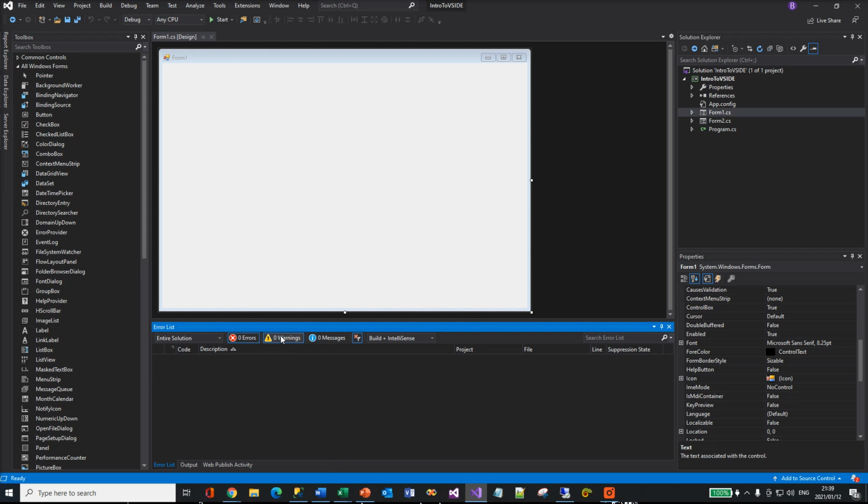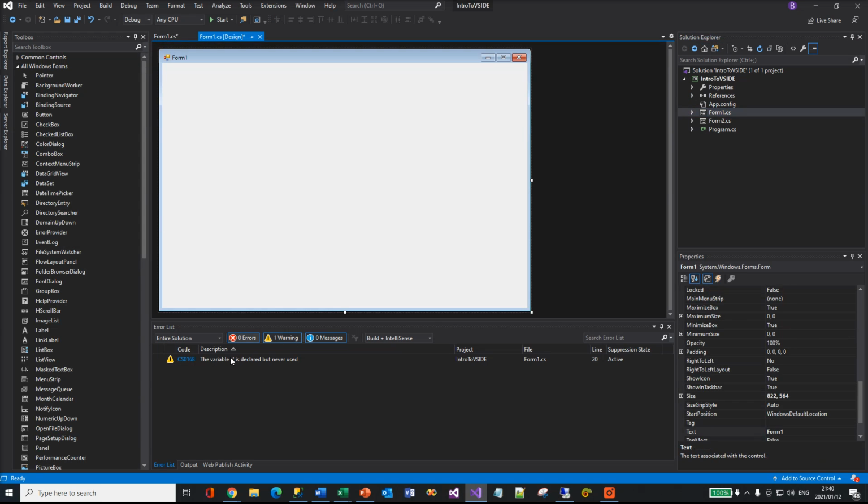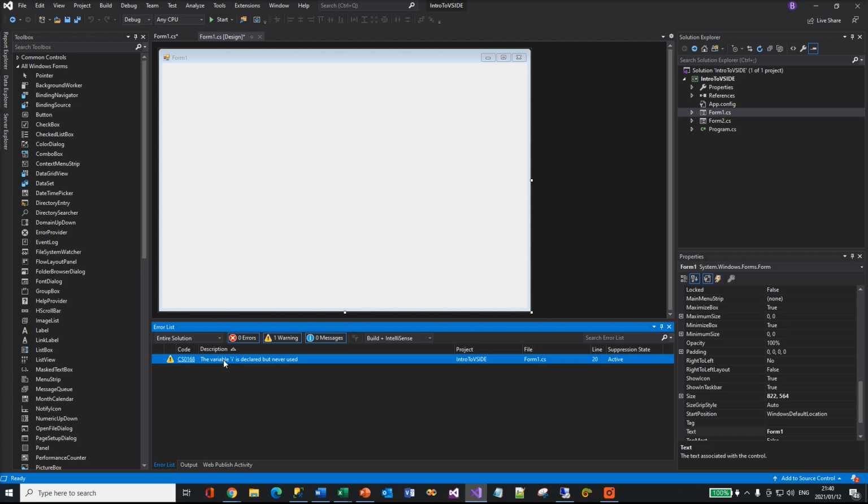So if you look at this, I can switch on what I want to see in this. As soon as I build an error, it will come up here, or a warning. Okay, and I'll show it to you just so you can see what I mean by that. So just give me a second. I'm going to go up and write some quick line of code just so that you can see how that works. Okay, I've written something very, very quickly. All I did was go into code and I just said int i. Don't worry about what it means. It's just to give you an example of what's happening. Immediately, you'll see the variable I declared is never used. Okay, so if I go back to my design, this is what you're going to be seeing. It just tells me, look, you've got something that's not used. Okay, I wrote something, I haven't used it.